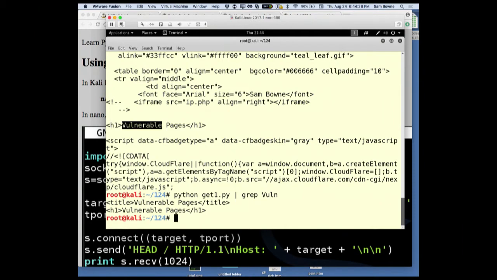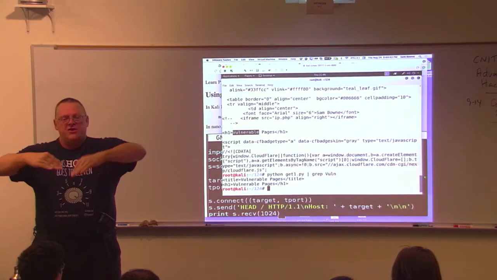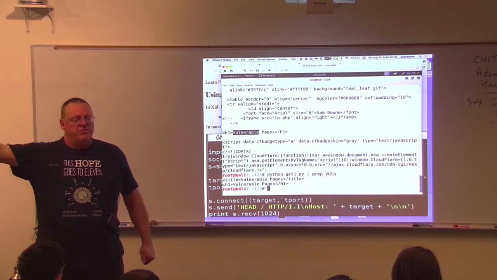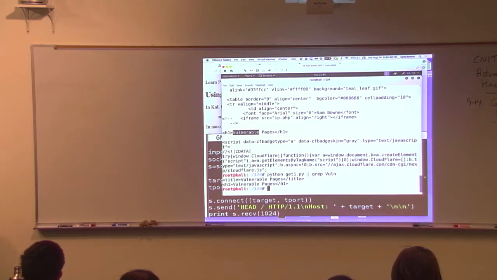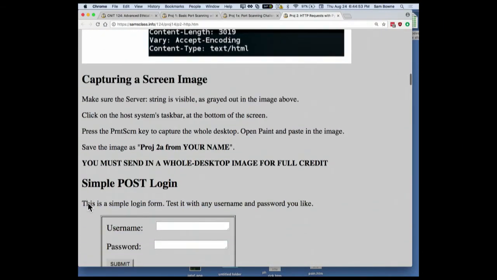So this is what your browser's actually doing. What we've written here, the last one you wrote was a cheap little port scanner. Now you're writing a cheap little browser. This is like a text-only browser. And this, by the way, is the kind of thing you use if you want to be a search engine. You want to fetch pages and just get the text and scan them for keywords and put them in a database. And you'll use them to hack into login pages. So let's carry on here. There's your grabber. There's the banner.